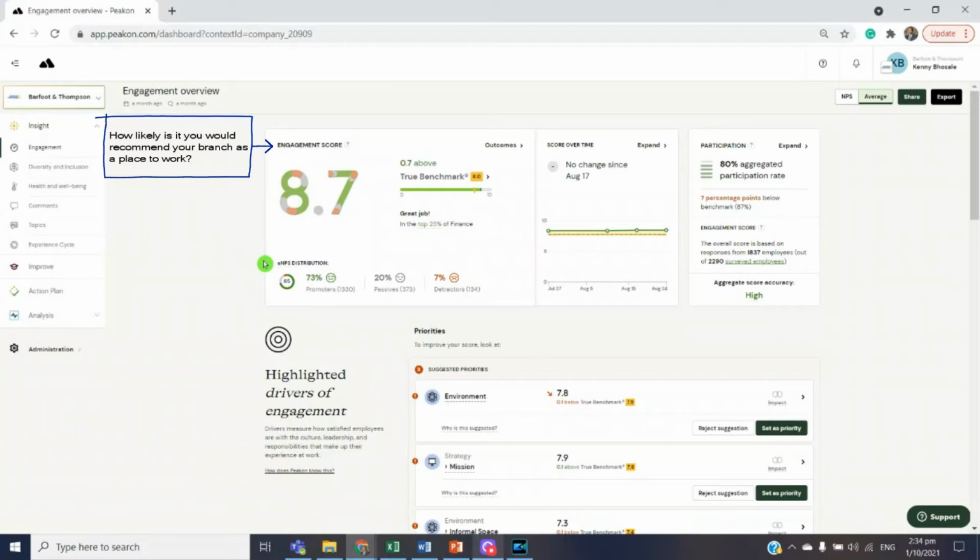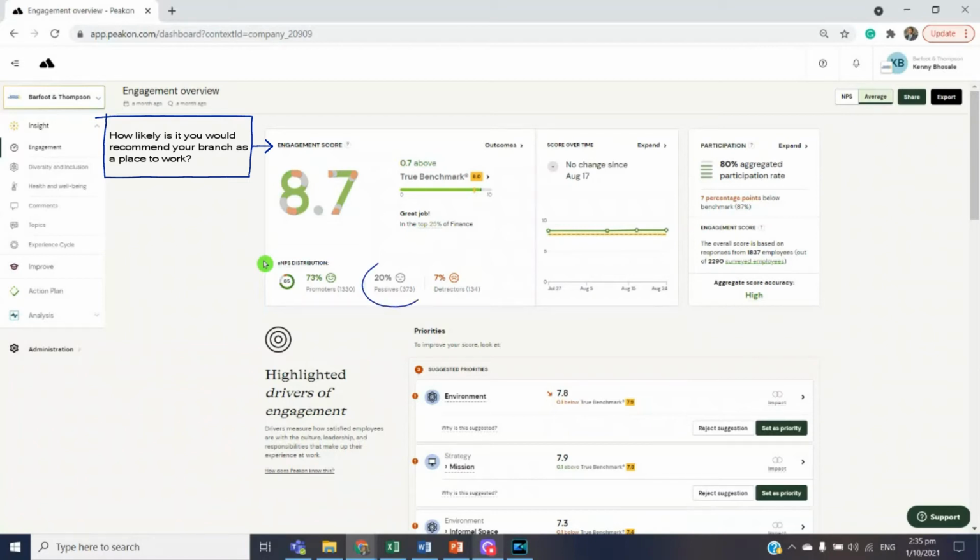And that's the fundamental question that the Employee Net Promoter Score system is based on. And just like the eNPS system, it takes the average score for all of your participants, and based on that average score, divides them into either a promoter, a passive, or a detractor. So let's start with the promoters. These are the participants who have an average engagement score of a 9 or a 10. And as the name suggests, these are your champions, your promoters. They're going to help you make change, help you grow the business. They're going to bring in new business, bring in new recruits, and they're essentially going to talk highly of the branch manager, the people they work with, or the company.